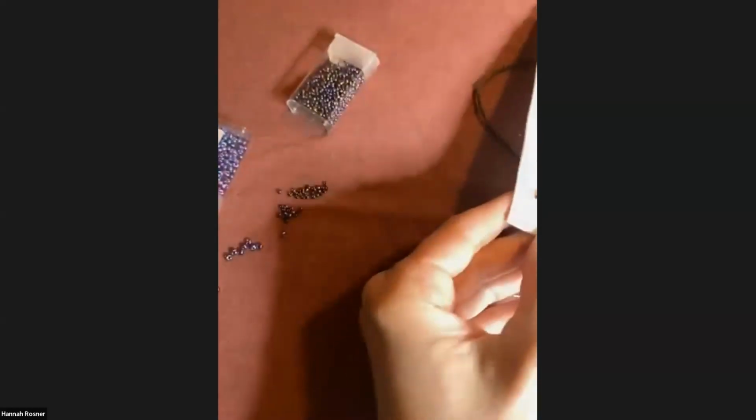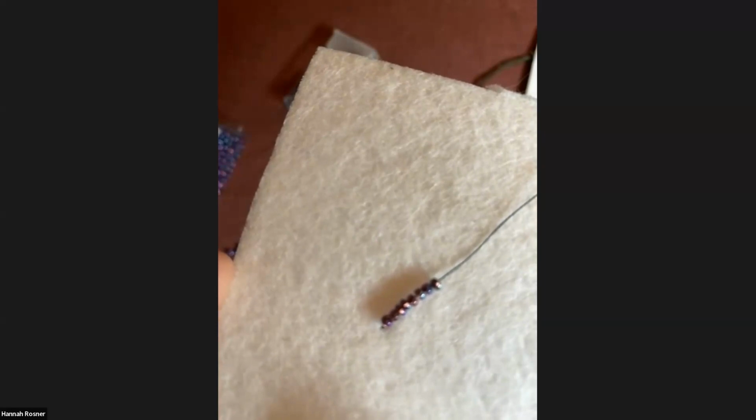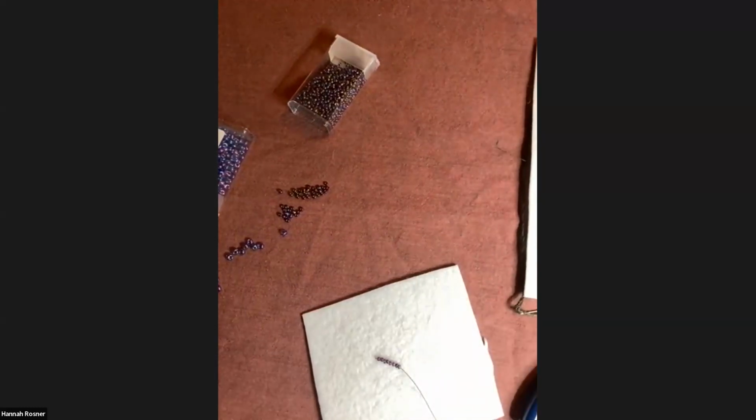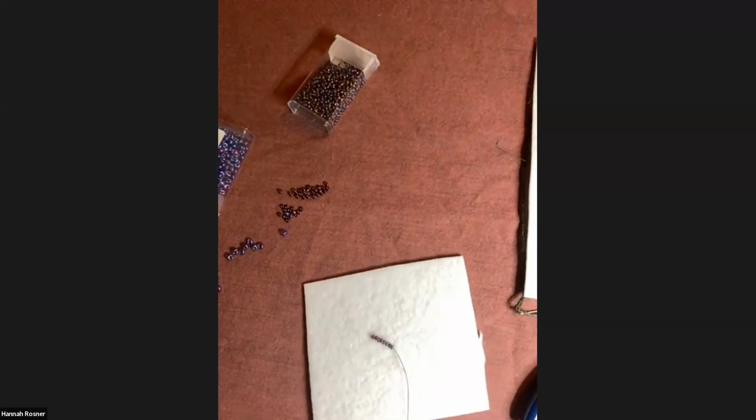But I'm going to do one final thing, and that's put it over a little bit of the first thing that I showed you, which was add 4 beads, go down, come up between 2 and 3. So I've got my base row underneath this. Let me show you what I do. But first I have to thread the needle. That's the hardest part of this these days. So I've got a base row of back stitch. You can see it right there. And now this refuses to be threaded.